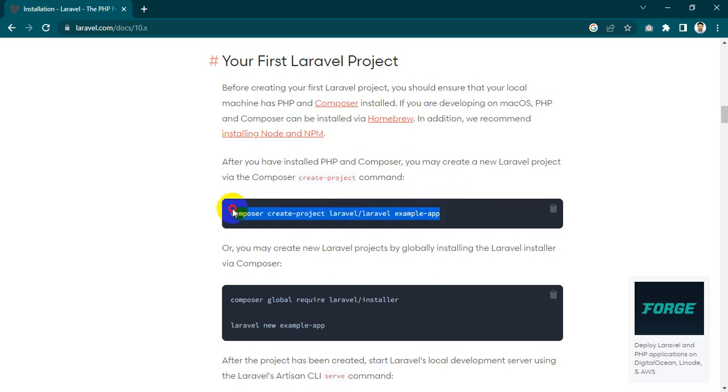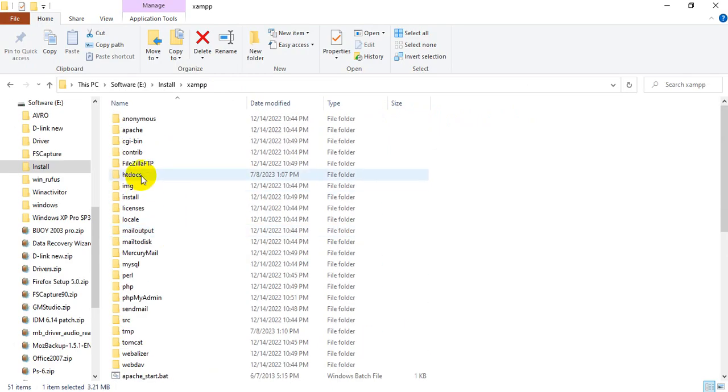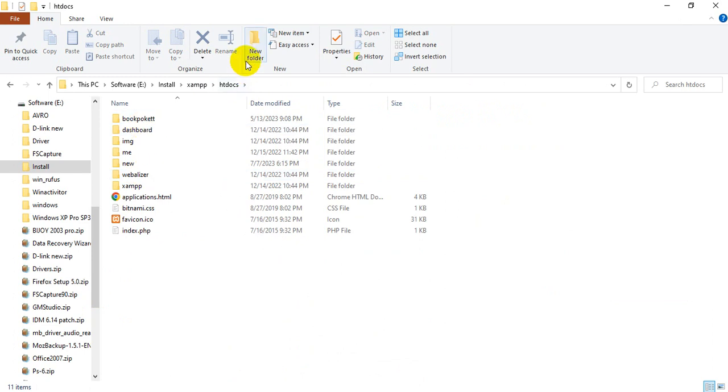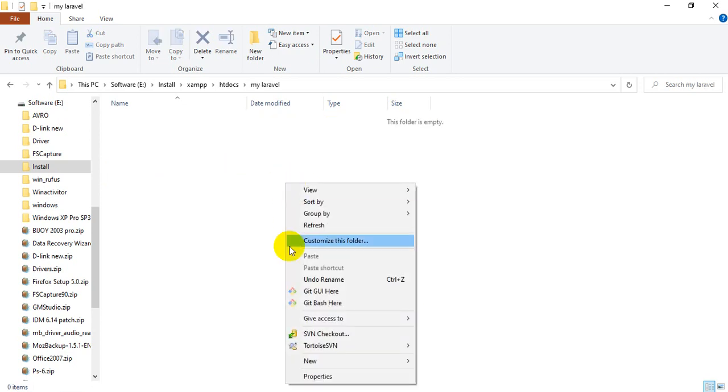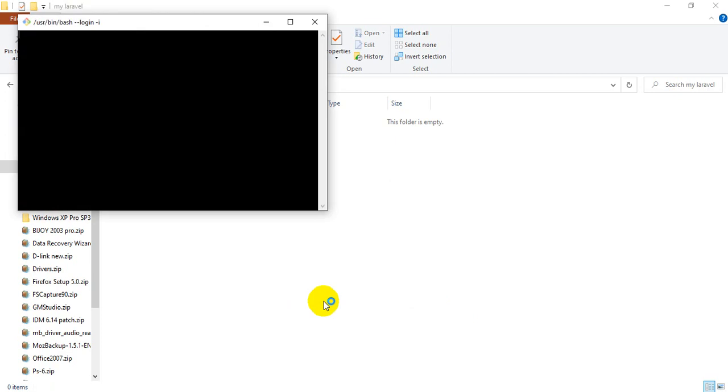Okay, I just copy this code and go to my gem htdocs folder. I create a folder called Laravel, and I use git bash. You can use any CMD or terminal.